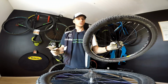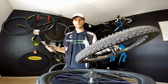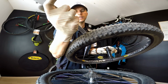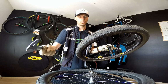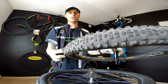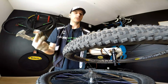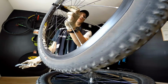Now this one is also a used one. This is an old, once more, Racing Ralph. But I'm not going to replace it. I mean, I will replace it, but I will still run this tire in the future. Why so? First off, if we measure the depth of those knobs here, we've got 2. So above 1, above 3, here is 2, and it's okay. But when you look at this tread and this tire, you see no cuts. You see that the knobs can still hold their shape, and also no cracking. And the sidewall as well is in very good condition.